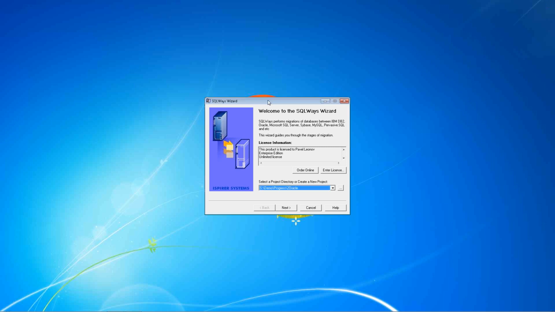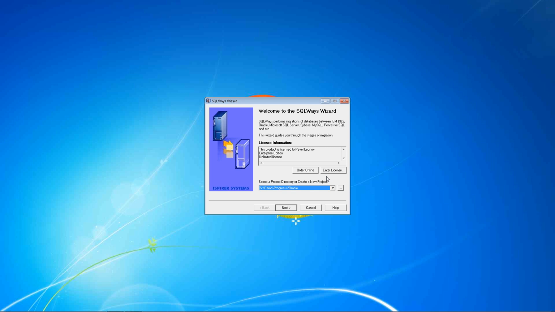So when you start SQL Wizard, you see the welcome screen, and here I would like to mention the select a project directory, create a new project option. This option lets you specify the project directory where the INI file and the XML project file are stored. These files are used by SQL Exec in order to store the options that were provided during the tuning for the particular migration, and the information about the objects that were chosen for the conversion, the identifier mappings, the data type mappings, and so on.